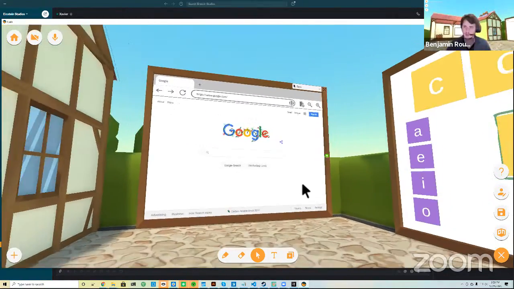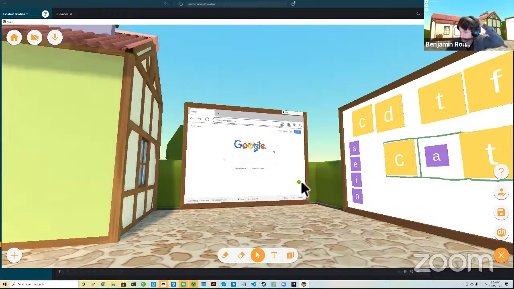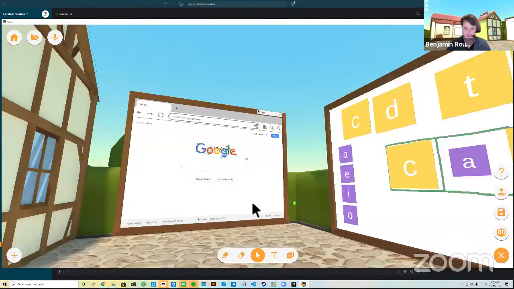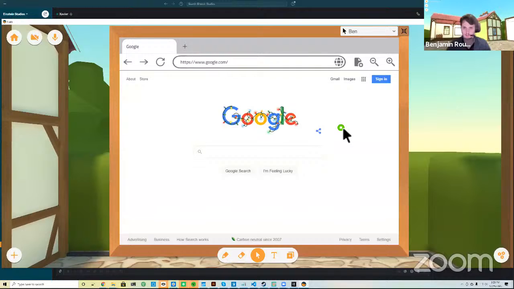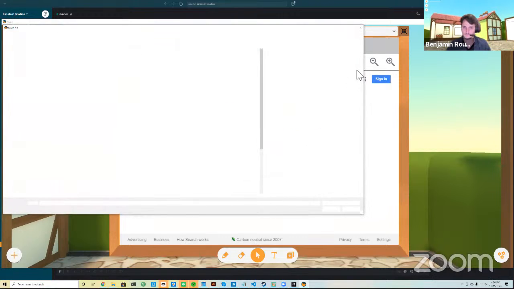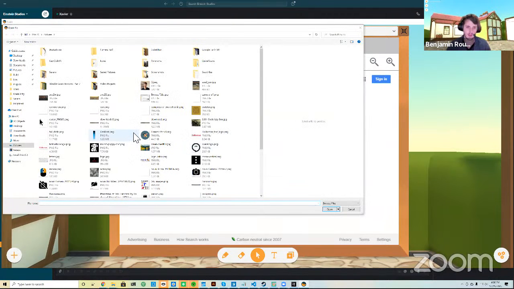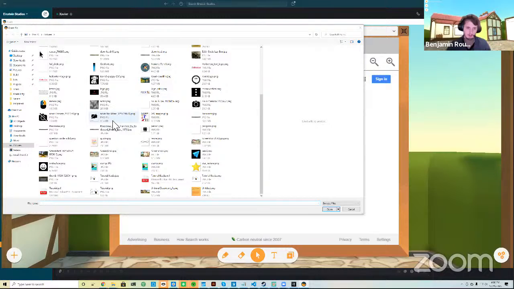So if you want to add a document, for example, a PDF or a text file, the best way to do it is to head over to this browser here. And by the way, we didn't show anything around the browser, but this is a pretty powerful tool for you guys. You can click on the top right button of the browser to focus on it like this. And then there's a little plus button with document here. So you can click on that. This will allow you to open any document, whether it's a PDF or a picture or a text file.